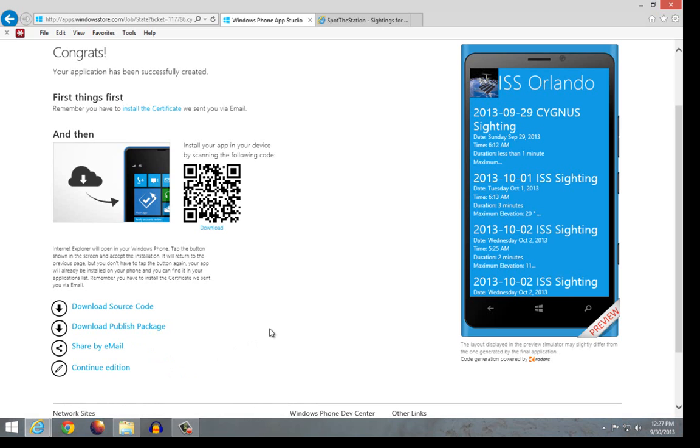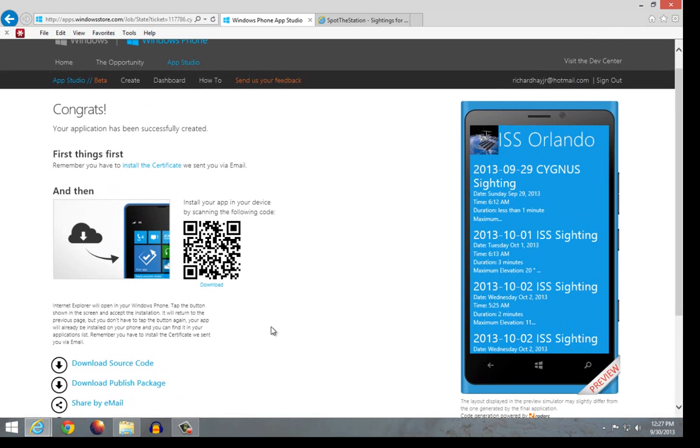And so it's very simple, very straightforward. It took us about 10 minutes, 15 minutes to go through that process. You may have to spend a little bit of time preparing your icons and images, but once you've created that 160 by 160, that is enough to get you through building this app so that it will work and have what graphics it needs to have just for you to have it on your phone.